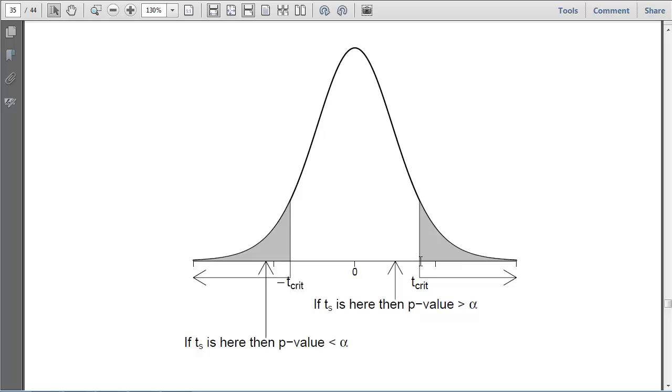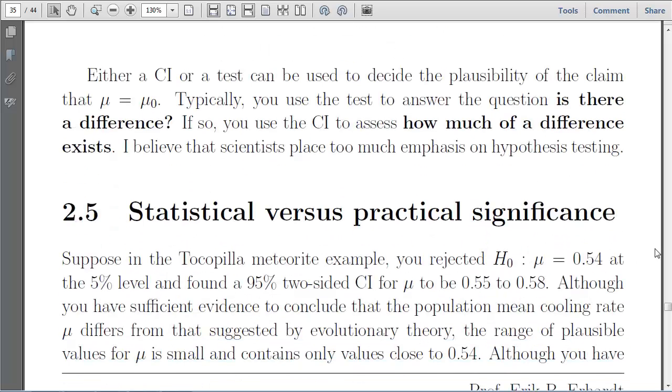The t critical value here is, so the gray region here is our rejection region if we were to do a hypothesis test. And if we got a t statistic that was inside this white area, that's effectively like our confidence interval. If you got a t statistic that wasn't very extreme, then our confidence interval would have contained the null hypothesized value, and our p-value would be quite large. But if you end up out in the tail, then we would reject, and the null hypothesized value would be outside of our confidence interval.